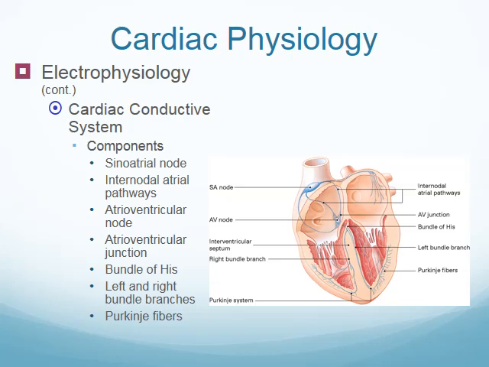After the bundle of His, we're going to branch off. We have 2 bundle branches. We have a left bundle branch here and a right bundle branch here. The left bundle branch stimulates the left ventricle. The right bundle branch stimulates the right ventricle. At the very basic units of the bundle branches, we have what are called Purkinje fibers. Once the stimulus reaches them, this is what is going to stimulate the ventricles to contract. As they depolarize down in the very basic of the Purkinje fibers, the ventricles receive that stimulus and begin their depolarization and their contraction.